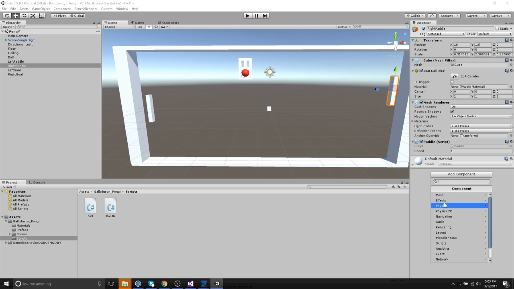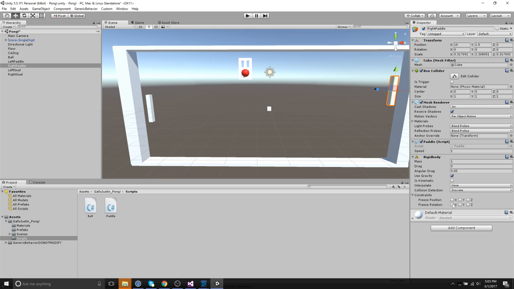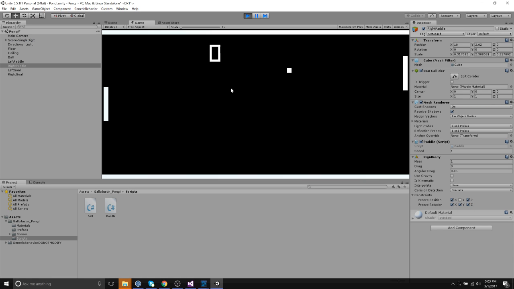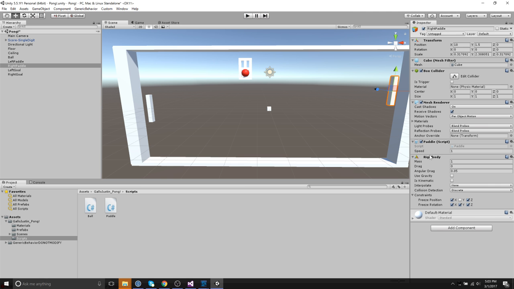So we have to add a rigid body on here. And I don't want to use gravity on it, and I don't want it to be able to move on the X and the Z, and I never want it to rotate. It can only go up and down. That's the only thing this thing can do. So now if I hit the up arrow, you'll see that that thing moves very slowly up. And it doesn't stop either, because I don't have any code to make it stop.